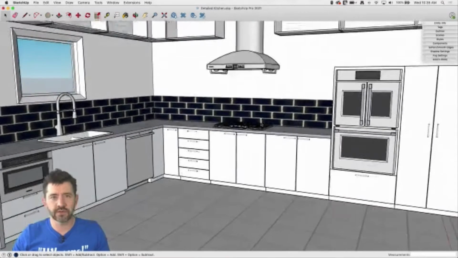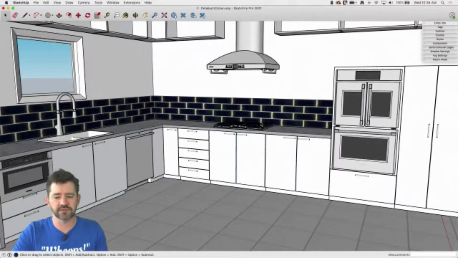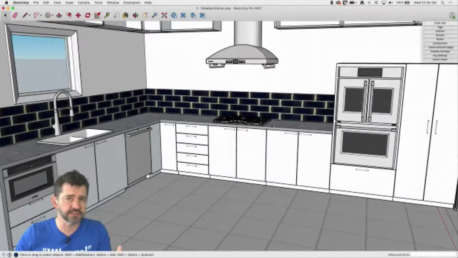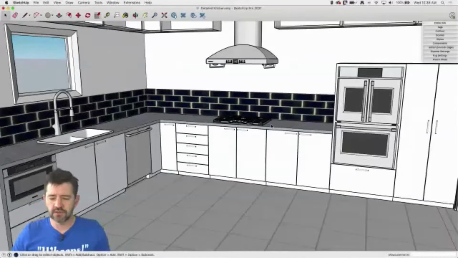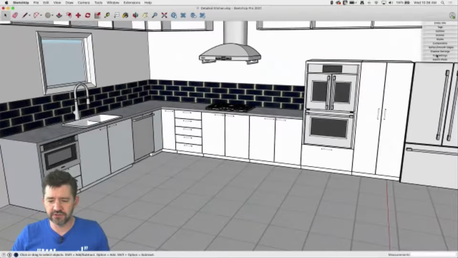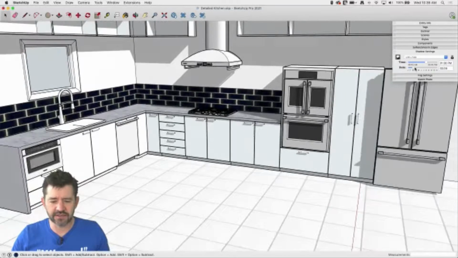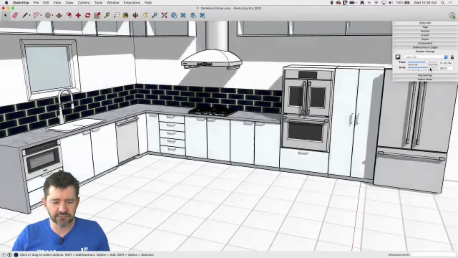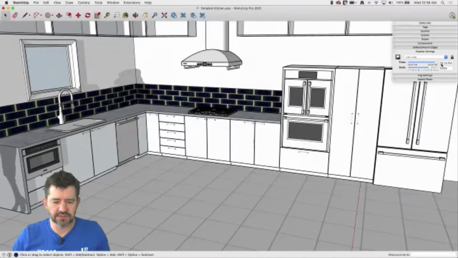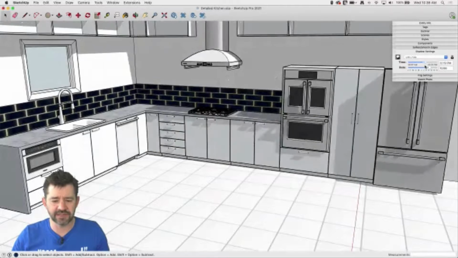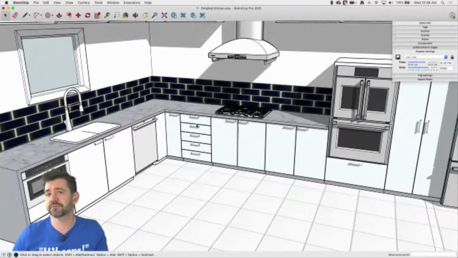So obviously, rendering is a big thing. If I was going to take this and set it into a rendering engine like V-Ray or Enscape, this would be important because I need those surfaces to actually be physically rendered. The other thing, of course, is if I come in here to my shadow settings and turn my shadows on, if I want to look at how the light is going to come through the window, for example, then I need to have that detail there. Obviously, I'm not going to get the detail of the geometry if the geometry doesn't exist.